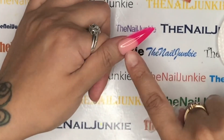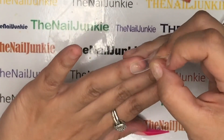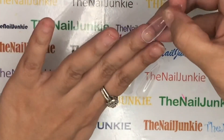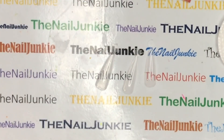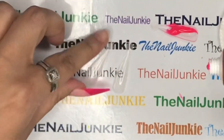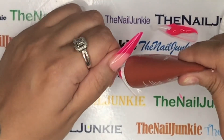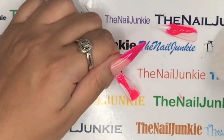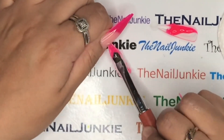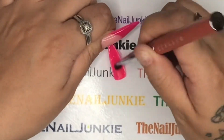The only thing I'm concerned about is the tip — it looks a little too thin for me, so I'd add some clear poly gel or gel on the tip for extra strength. I take all the dual forms off first, fill them up, then put them on. I really love this pink — it reminds me of their hot pink jelly pink, but this one is opaque. I hope these dual forms last long on me, but even if they don't, I'll still use them just to make tips.